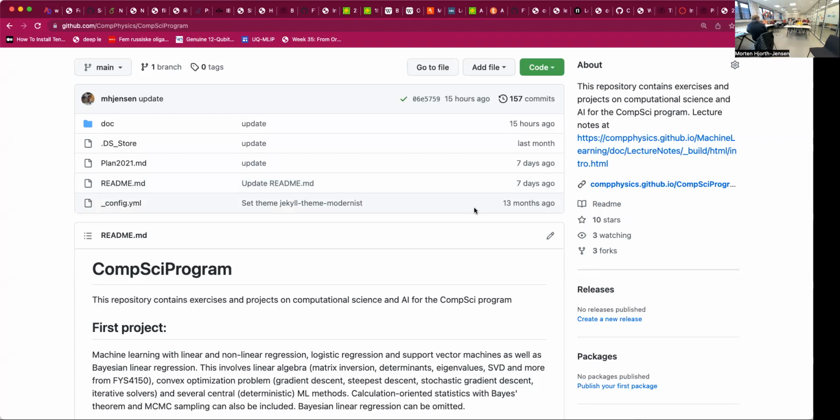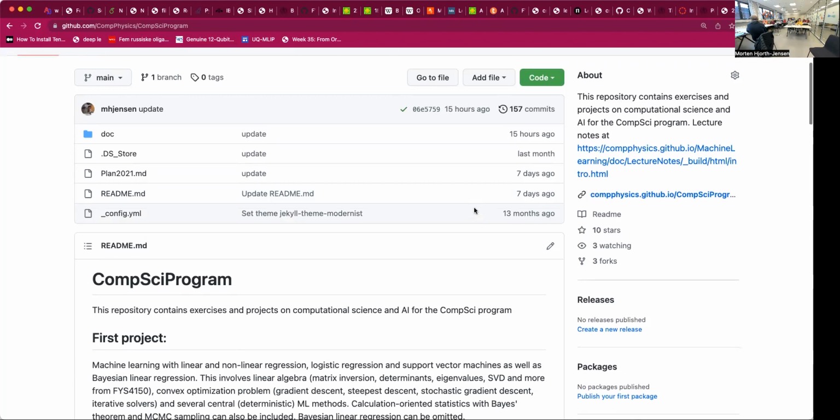We can calculate analytically the expression for the parameters. We can find analytical expressions for the expectation values, the variance, etc. So there are many benefits in dealing with linear regression. And we can also link this linear algebra-based approach, which we looked at last week, with a statistical interpretation. And we are coming back to that. So it's a kind of way to introduce many of the central key aspects.